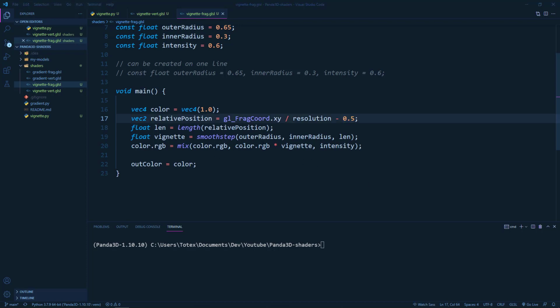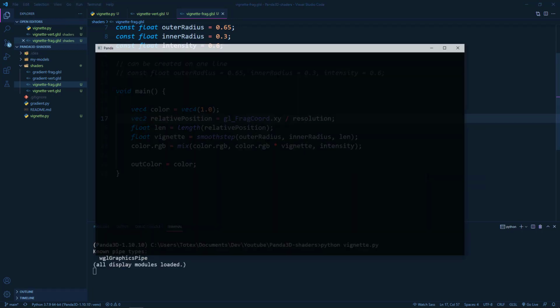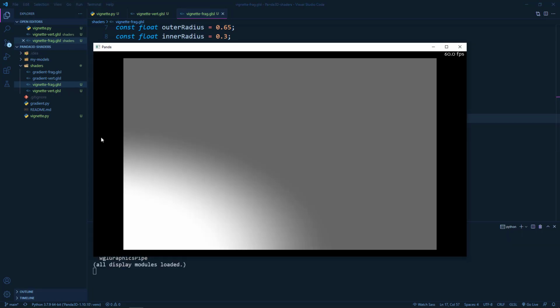So let me just show you what happens if we don't subtract this 0.5. I'm just going to remove this and run the program. And now, as you can see, this circle or this ellipse has actually moved to the lower left corner. So we are only seeing one quarter of the ellipse.